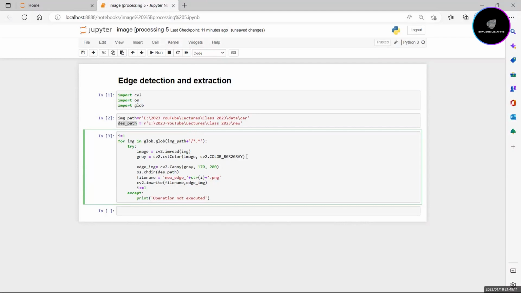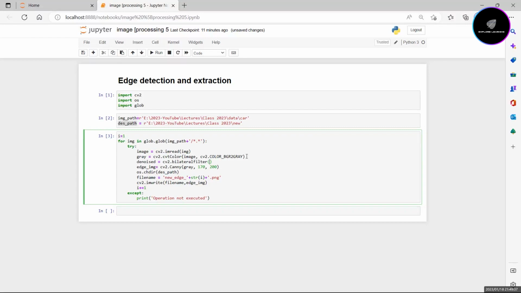So let's include one line of code before the edges are extracted. Let's call it noise. The noise equal to cv2.bilateralFilter.